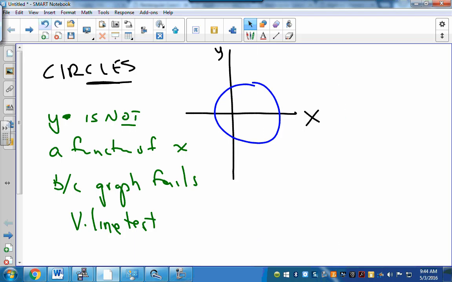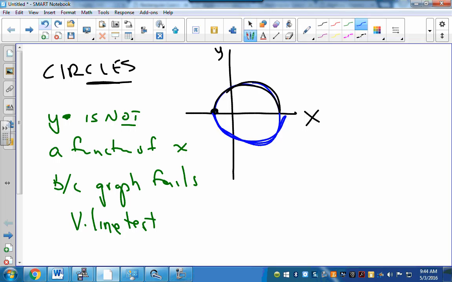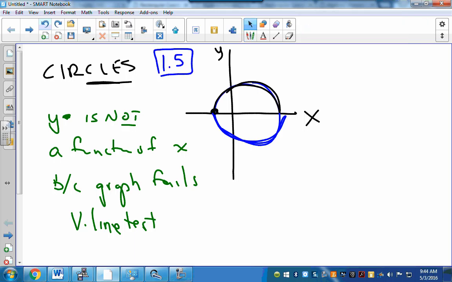If you're in function mode, you can't put a circle in. So how might you try to do it? Well, you might want to try the top half, which is a function. Enter that in as y1 and enter in as y2 the bottom half, then you can get the full circle. And some of that's in your textbook. All of this is in section 1.5 in your text. And if I have time, I'll pull that up and look at it.